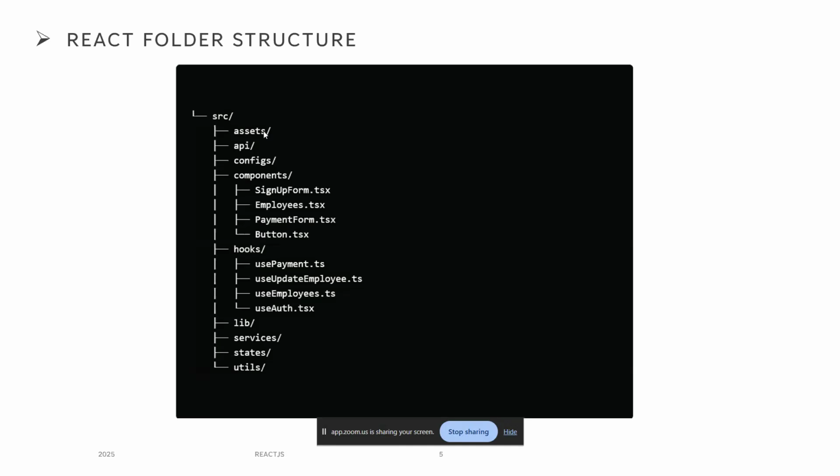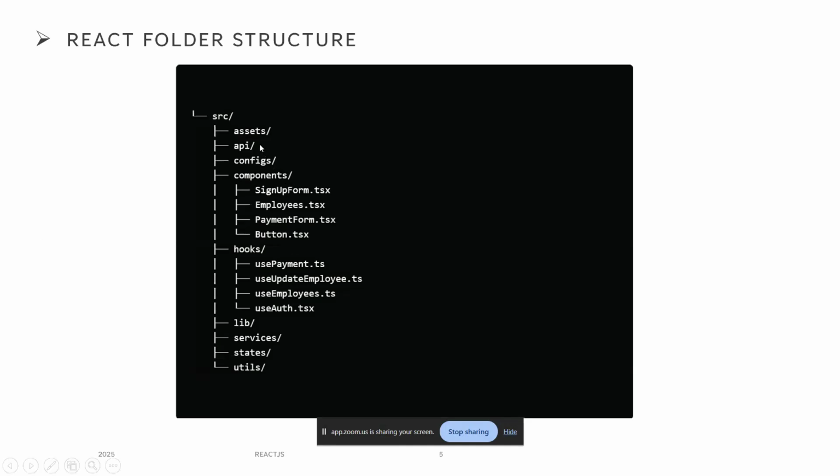So what does this folder structure have? It has the assets folder, where we typically organize all the assets: images, videos, and any type of static files. We also have API calls in the front end.